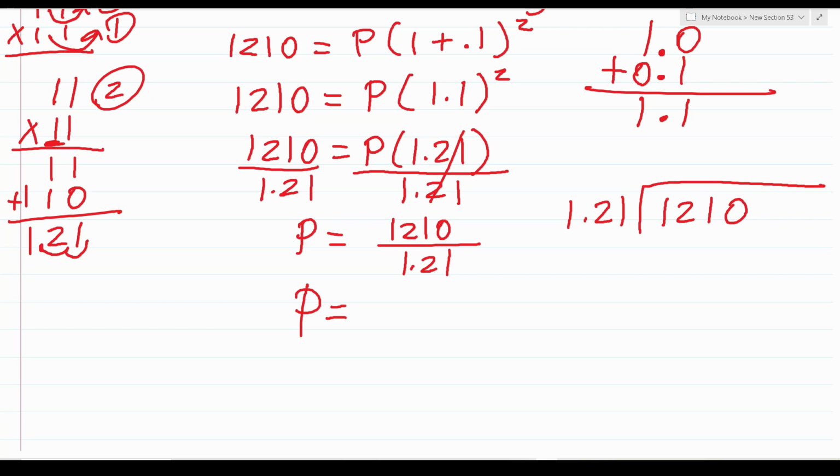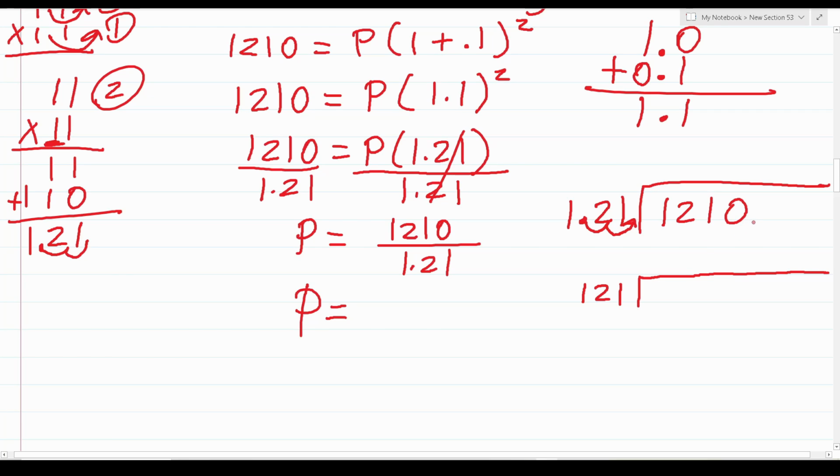And what I say in regard to decimals being outside the division bracket is this. If the decimal's outside the division bracket, you have to clear it such that that number with a decimal becomes a whole number. So to make 1.21 a whole number, we're going to take its decimal and shift it 2 times to the right, and that's going to become 121. All right. But that said, I also pointed out that to keep proportionality, you have to shift the decimal inside the division bracket a corresponding number of times.